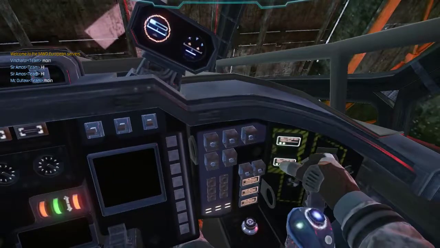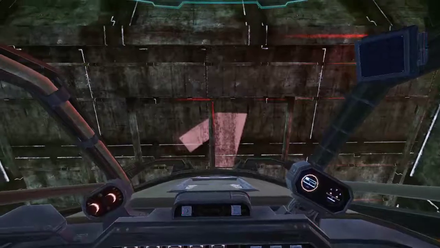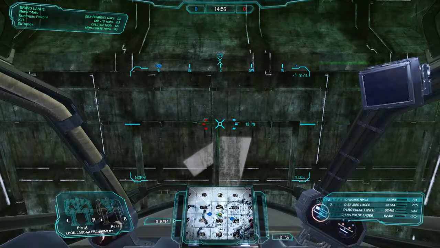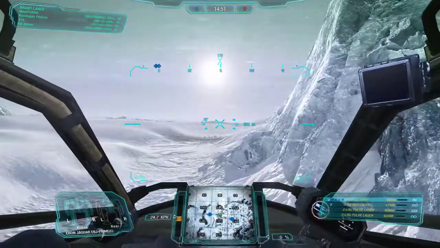Reactor online. Sensors online. Weapons online. All systems nominal. Command to all warriors on the surface. Your task is to wipe away all hostiles.